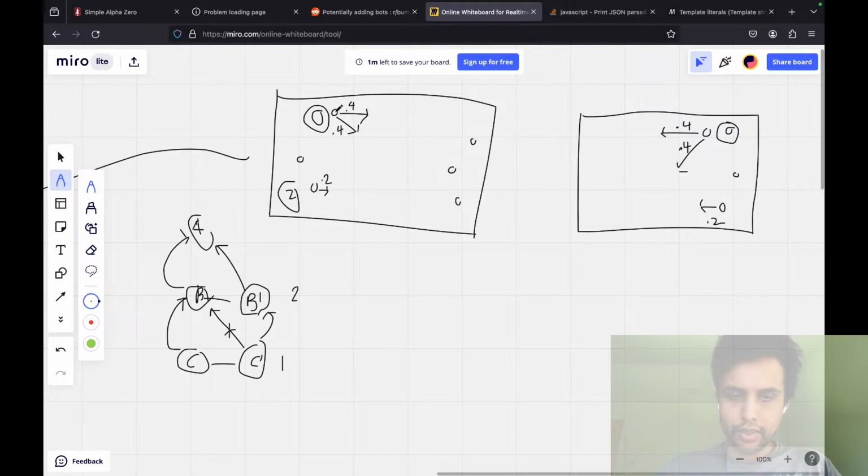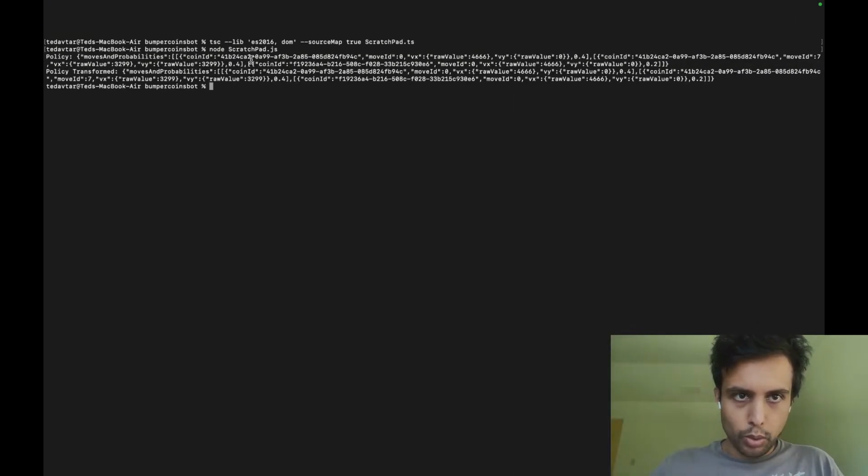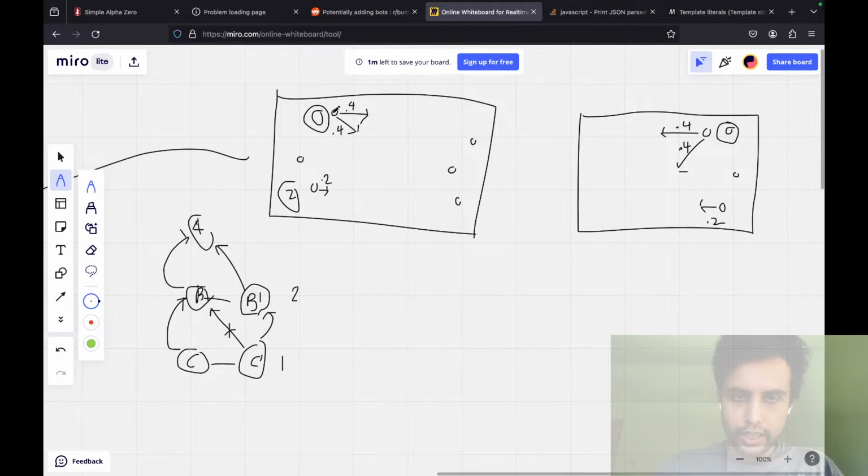So we're taking this raw coin object of ID 41 something, in transform game state, which I've already tested, and we're basically moving it here.